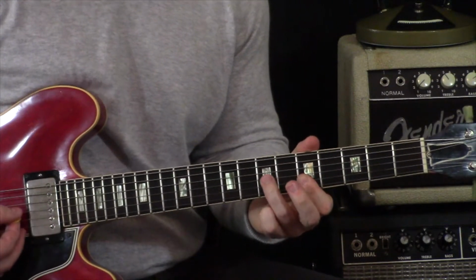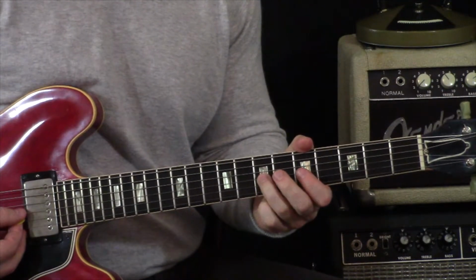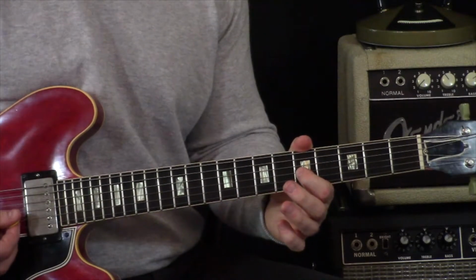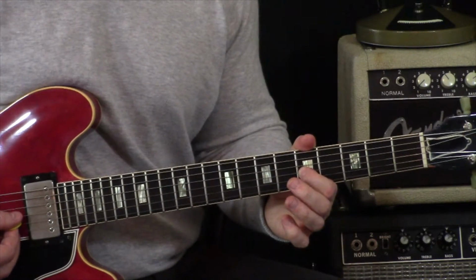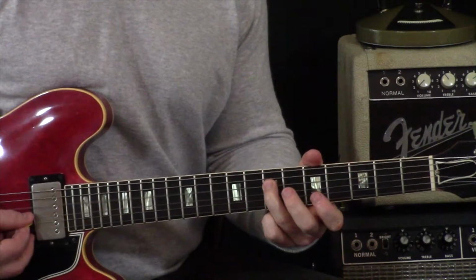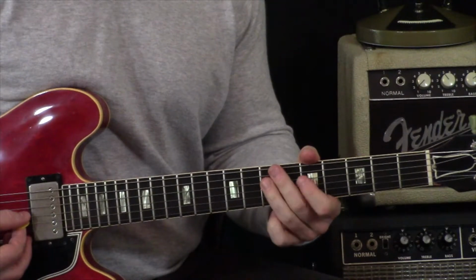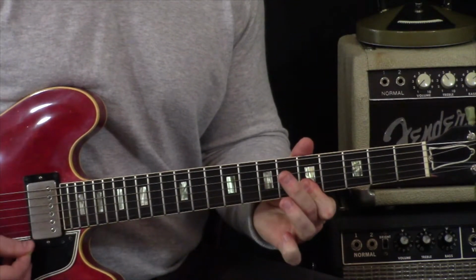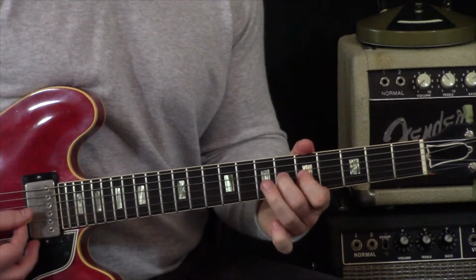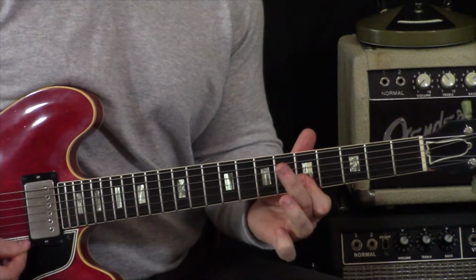Now reach up to the 3rd string here. And then on my first finger at the 5th fret, I'm going to hammer onto my middle finger, the major 3rd. Finally up to the root note. Alright, you got that?